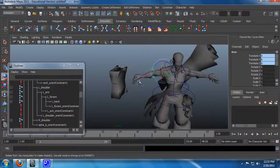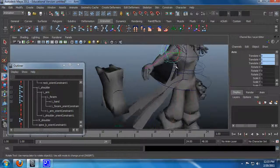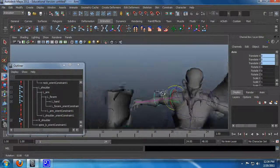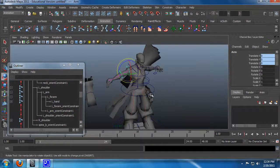I have no idea how long that's been going. But I guess you guys get the idea, right? You want to just keep going until you have a fairly robust hierarchy where the rig is set up in such a way that it does everything you would ever want or need to do.